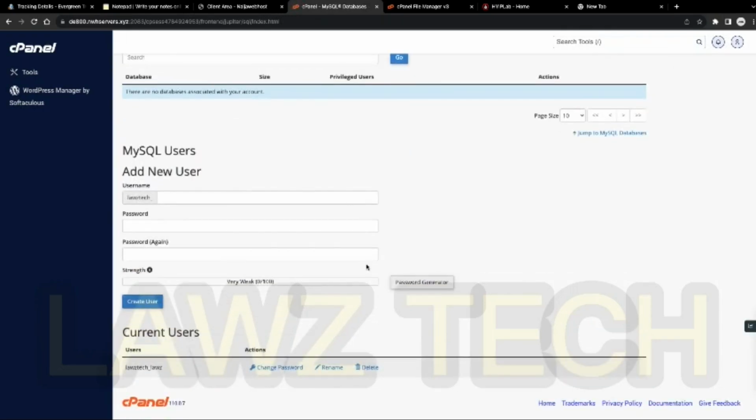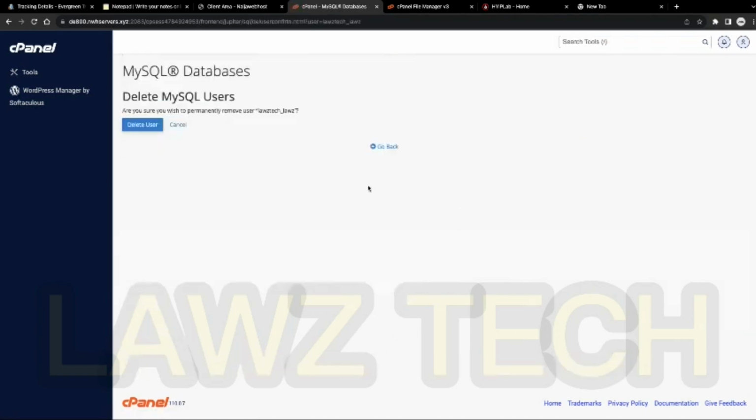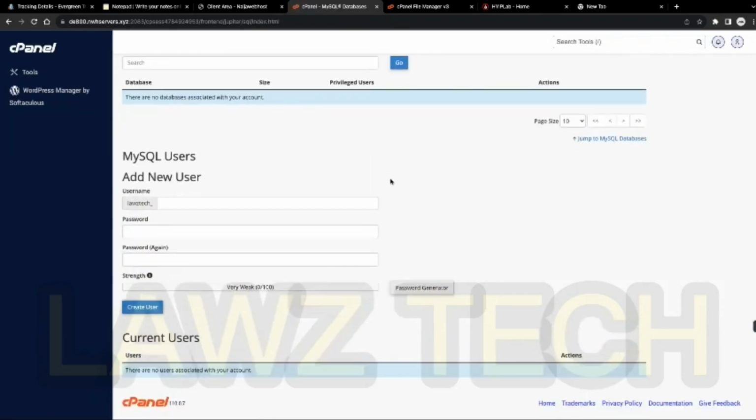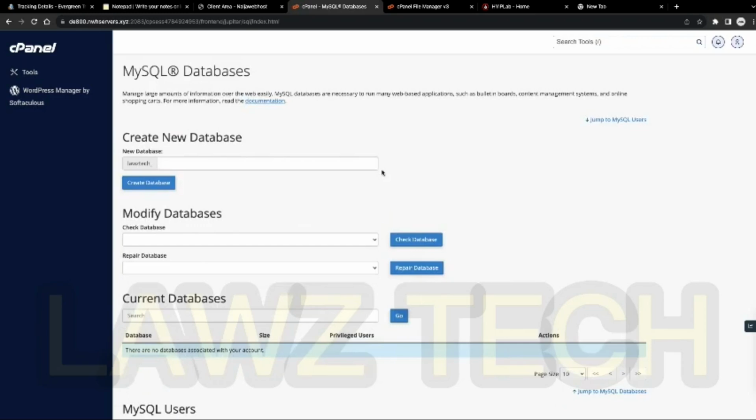Delete user. Let's delete the user as well. Delete users, and go back. Sorry, you can skip this procedure if you are just starting for the first time, but because I already had a website in here before, I need to clear everything so we can walk through the process together. Don't know if you get me. So that was what I was working on.